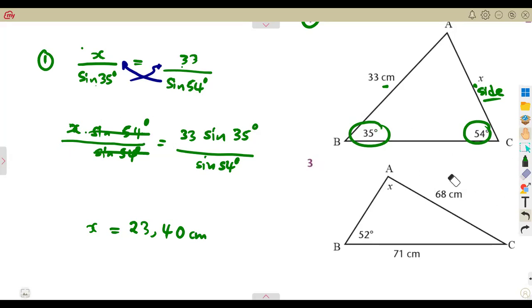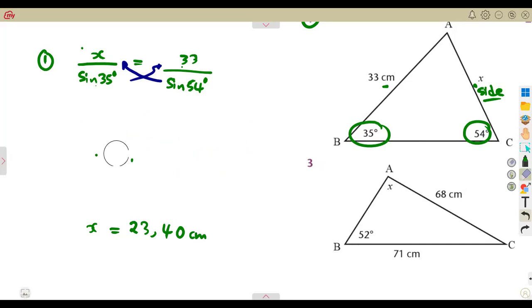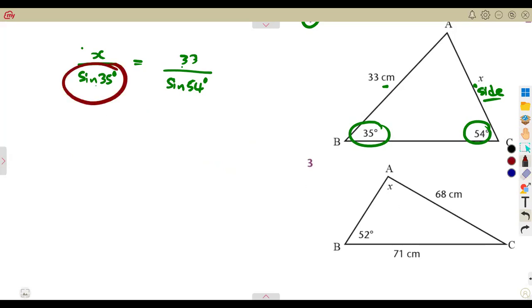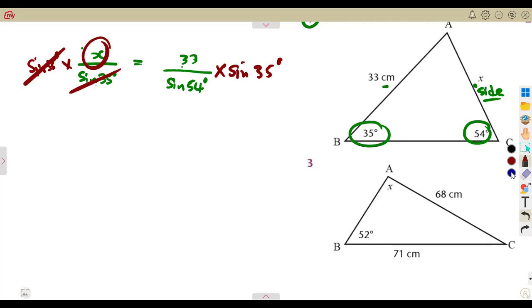All right, so that was our question number one. Just like that, we can just apply the sine rule. So like I was saying, on this part, you could have just cross multiplied. Instead of cross multiplying this times this other side, you can just remove the sine, this one, because it is dividing. So you can just multiply by the sine of 35 degrees here. You also multiply by the sine of 35 degrees. That's simply removing that. You are left with x.